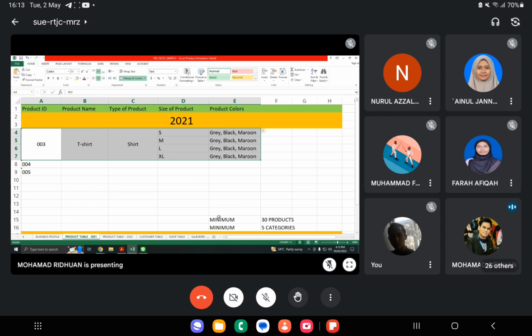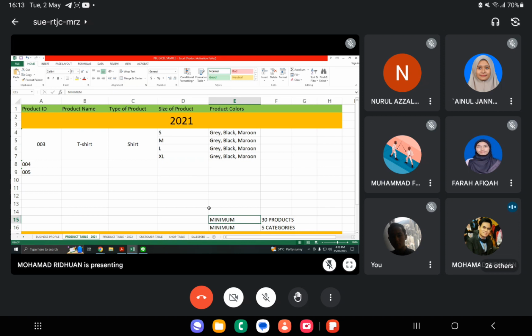Please capture this information because I'm not going to repeat it again. All team members must be responsible for this. The minimum number of products in the product table is 30 products. Minimum product categories, 5 categories.